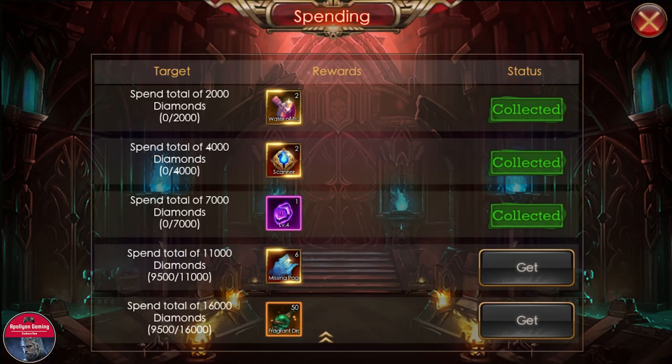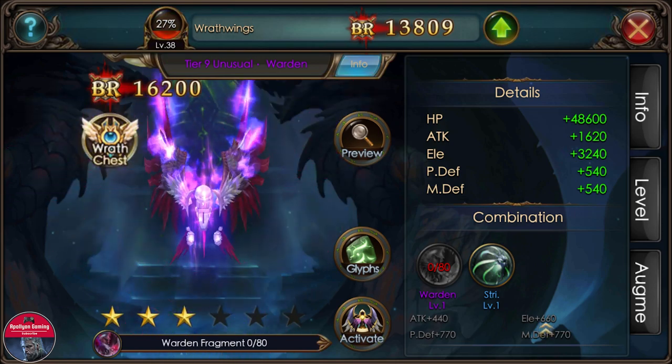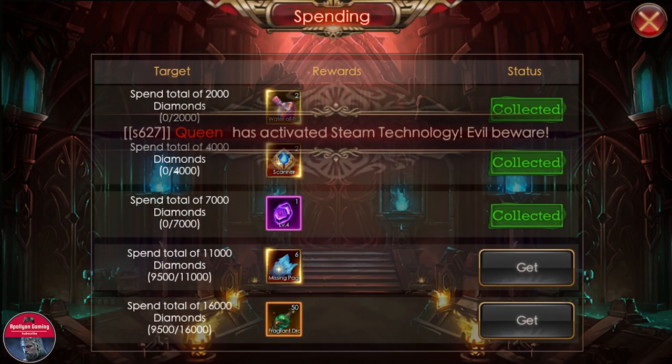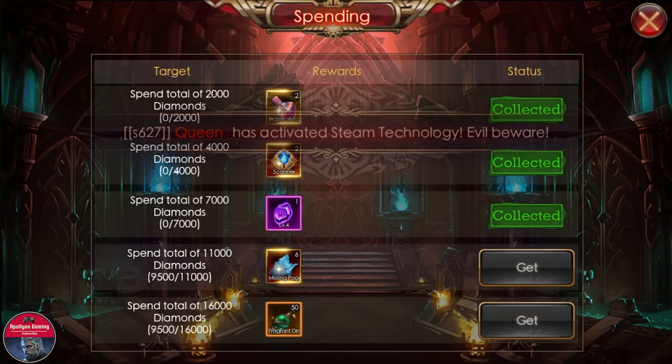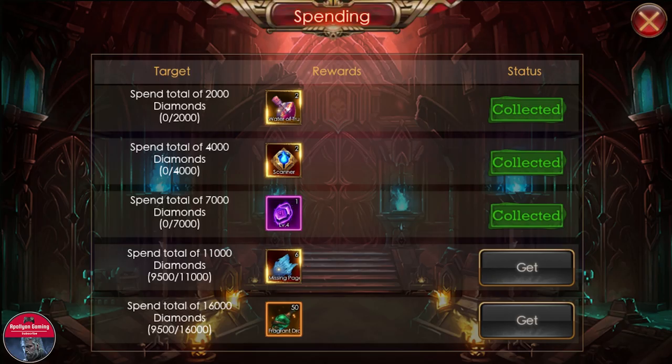Another thing which is new on this event is a diamond rebate. You can get some material from here if you are spending some diamonds during the event. It goes up to 20k diamonds consumed, and the end reward is Warden tier 9 wings. And other than that, we can get some material for the phantom feather, missing page, clarity gem, scanner for the artifact manual, and water of truth for artifact manual there.